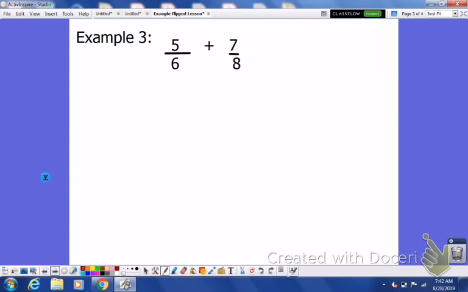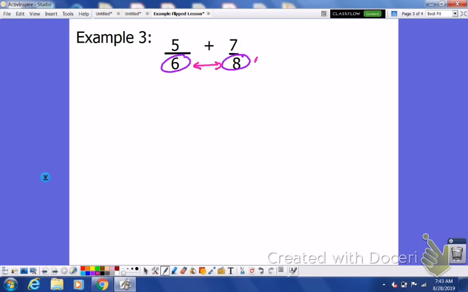All right, one more example to do together. We have 5/6 plus 7/8. Again, looking for a common denominator with my 6 and my 8. Now for this one, again, 6 does not go into 8, 8 does not go into 6, so I can't just multiply one of the fractions. I don't immediately see any smaller common multiple. So in this case, if you're ever stuck, I can just basically multiply them.